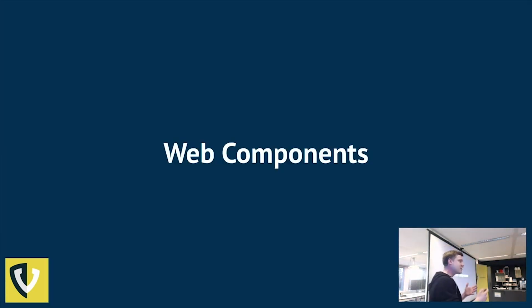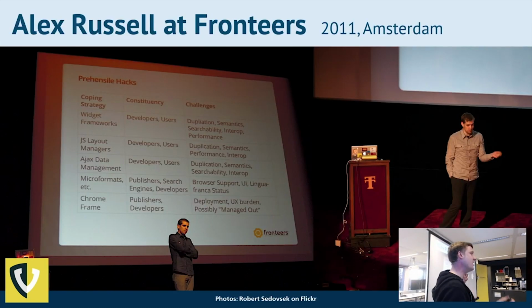But today I want to talk about web components. And the interesting thing about us being here in Amsterdam is that they were actually announced first here in Amsterdam in 2011. Alex Russell took the stage at Frontiers. This was in Tuschinski in the city. And he introduced these first kind of ideas about web components that he had.